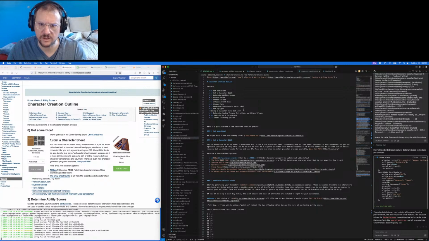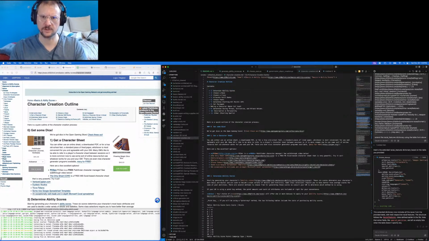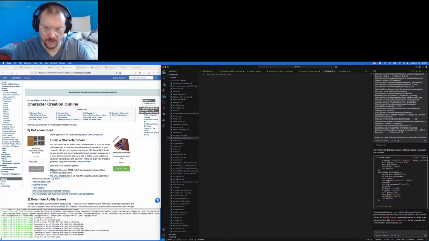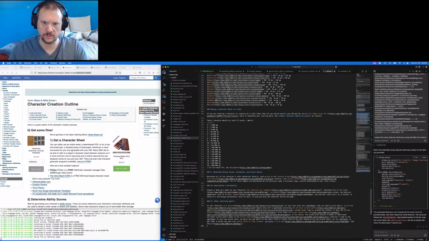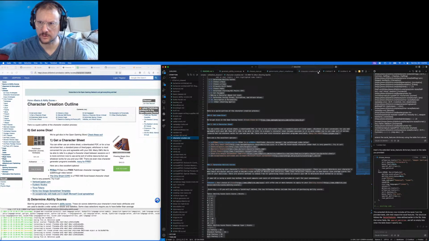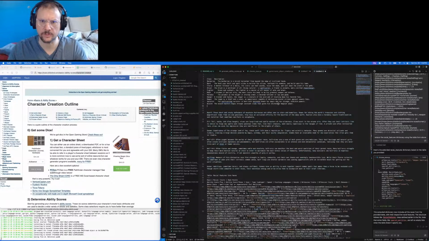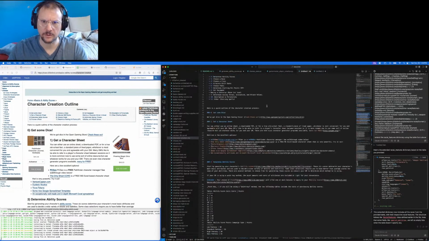Dice, character sheet, ability scores. So we need, let's get rid of that. Oh, let's do this somewhere new. Don't save that. Okay, so they're going to do this, that.